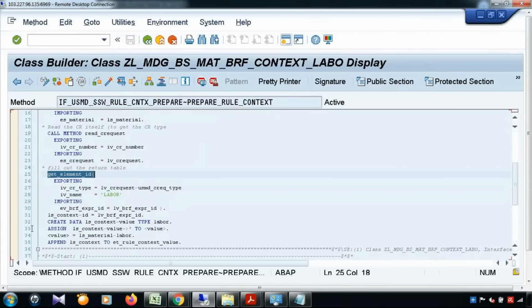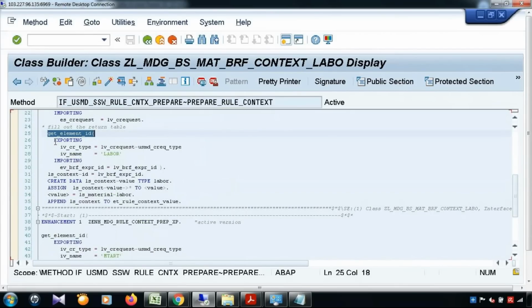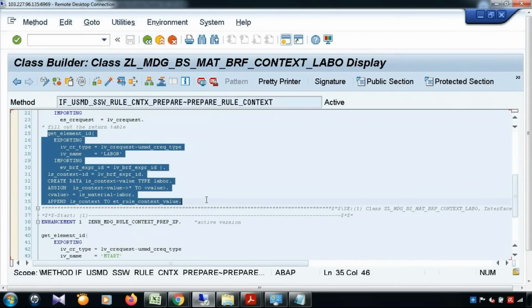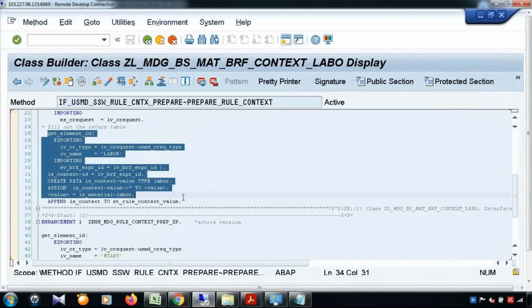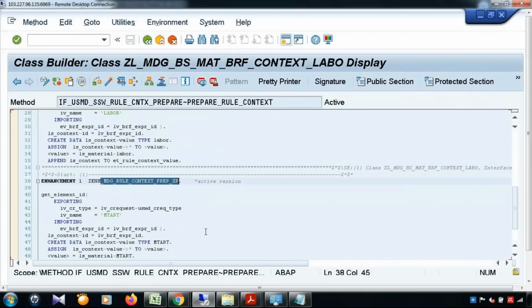What is the purpose of this get element ID? To pass exactly the attribute I need to pass. Here I just copied from the standard code. In the standard code you can see it has something related to the lab office. But in my scenario there is nothing called lab office, so I will not bother about this, and I will create one enhancement section.